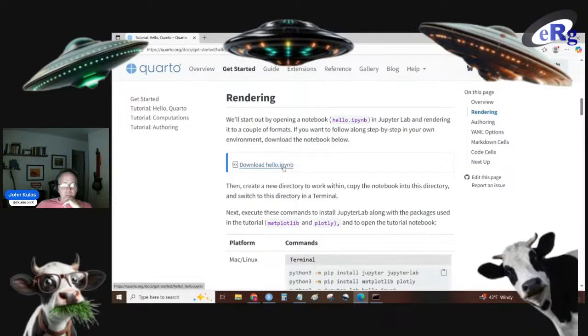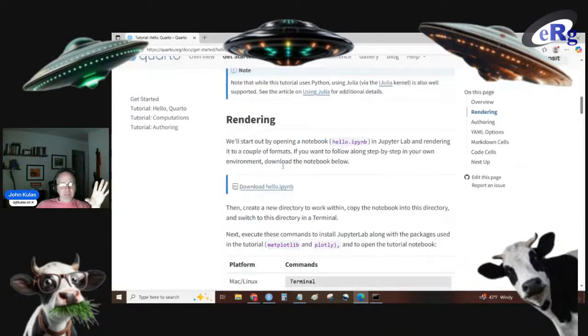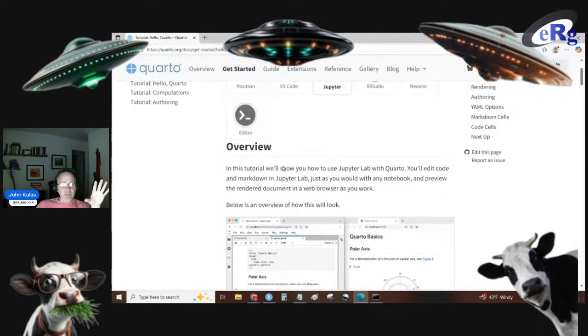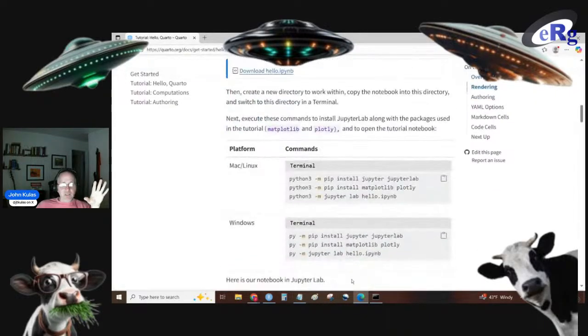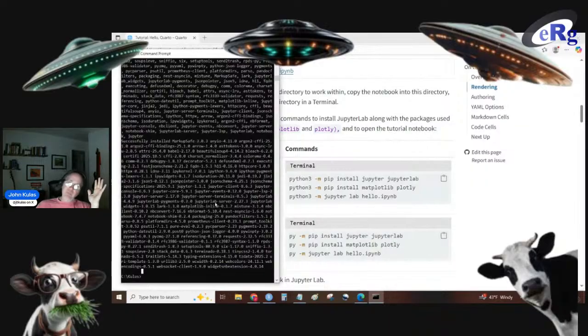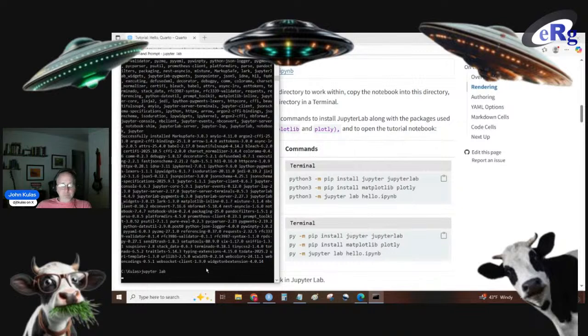I think we'll do this next week. This isn't something we need to do tonight. I think there's enough content here tonight. Just working with something that is so foreign to what we normally do, we'll just see if we can actually do this. So I'm going to try just typing JupyterLab. Let's see if we have access to it.